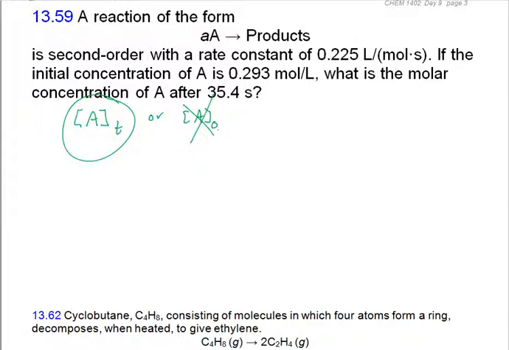Roland, we need an equation. Which one would it be? It says second order, though. So you've got two of them to pick from on second order. First one, because the other one doesn't have the A at time T in it. So we're going to do the second order. Just copy it down here.